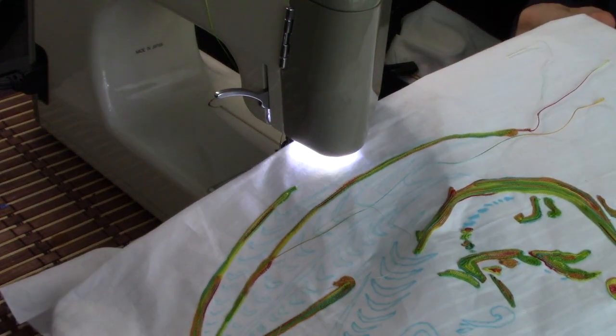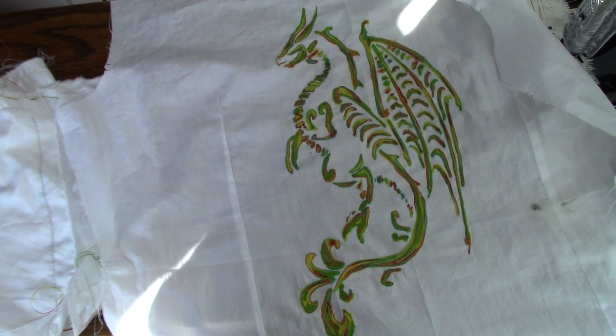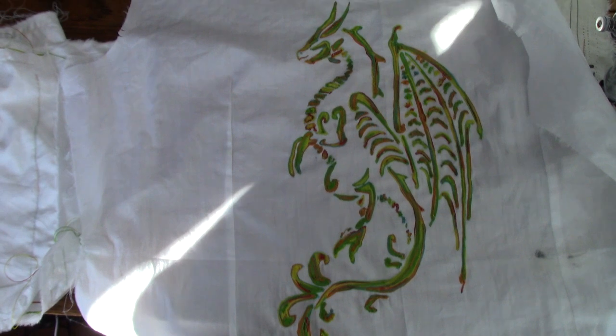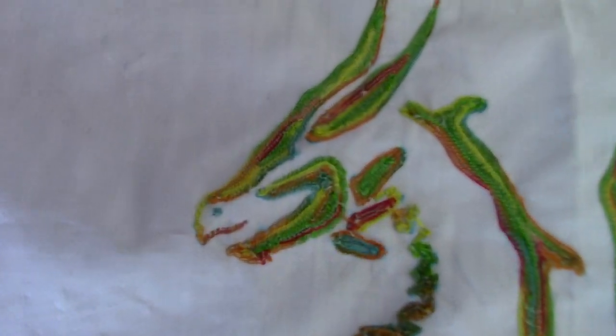And eventually I will show you the end result of the dragon. So that's the end result. Look really close, you can see all the detail.